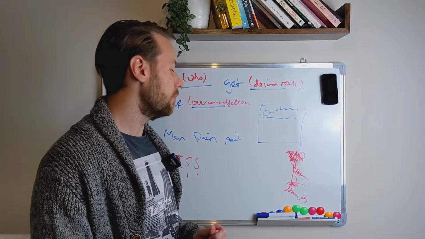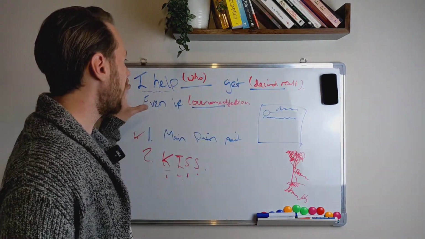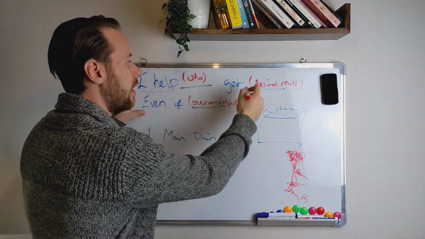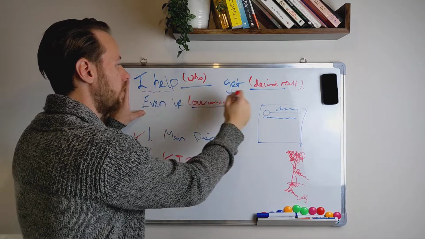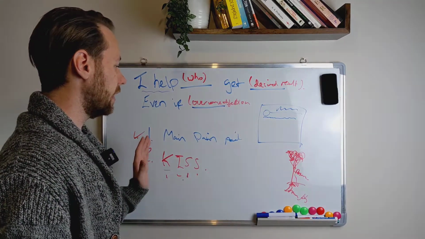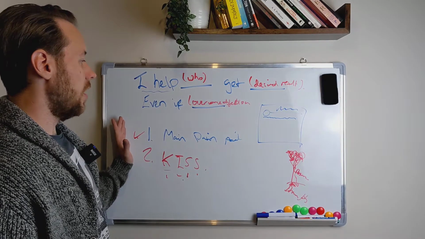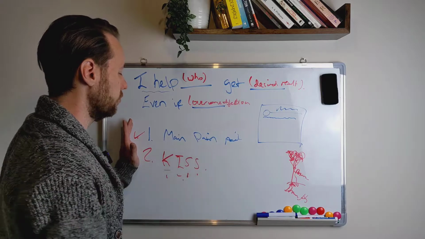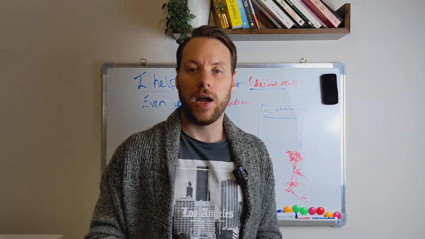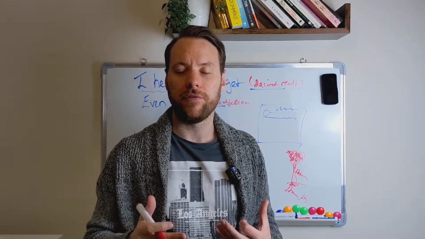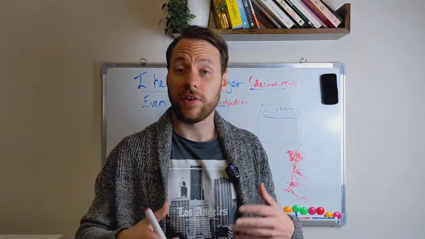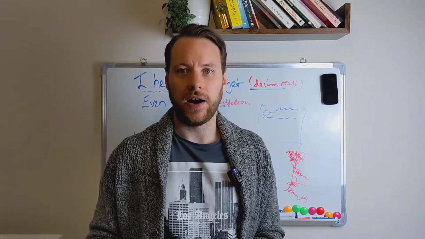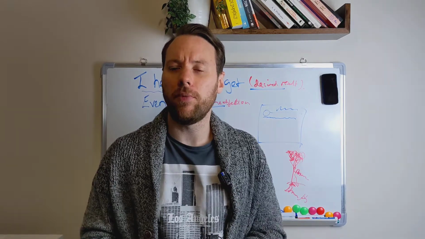So remember these two frameworks: find the main desired point, and write your LinkedIn headline in this way. I help whoever get whatever desired result they want, even if they overcome the objection. And when you write something like that and you follow these two processes of actually listing down the main pain point or the main desire that they want, and the keep it simple, stupid structure that Tai Lopez taught me, when you follow those two, things come together very easily. And it's a lot easier to actually write a headline that attracts people and gets them reading your profile and passes the test like, yeah, I actually want to learn more about this person.